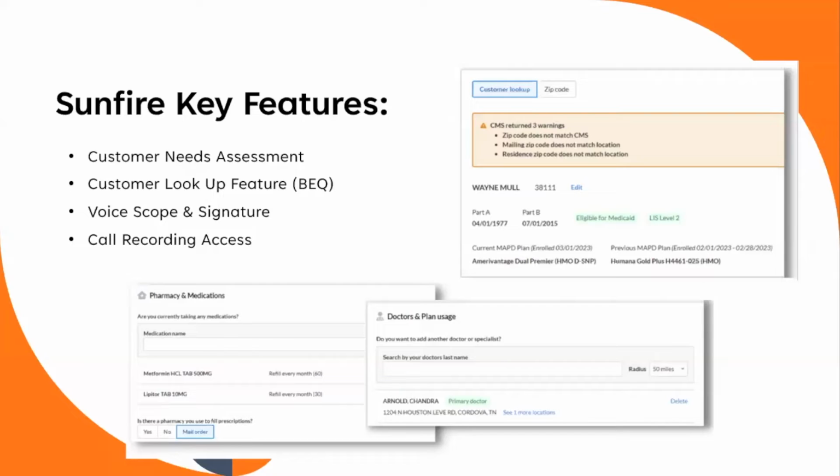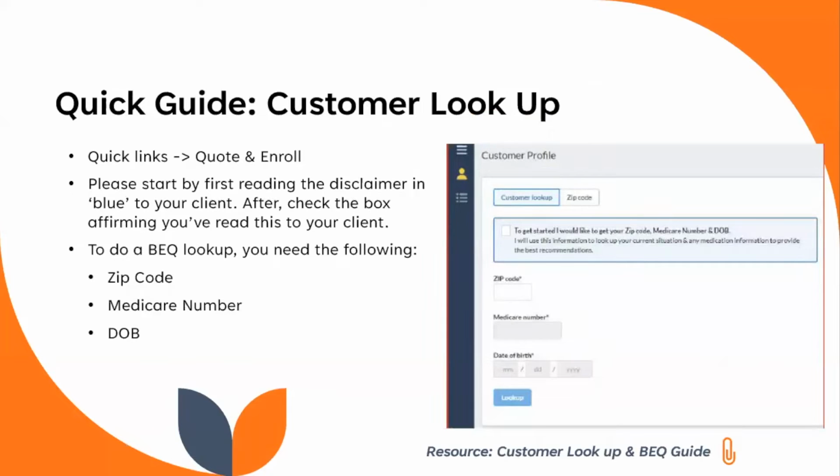Another lovely feature that SunFire has is a scope of appointment you can use, so you don't have to go to the carrier sites, you can just go right in here to SunFire for the scope. They also have a voice, an email signature, or text. So it's super nice and super convenient. And of course they have that call recording that we need to do compliantly, and the disclaimer pops up too, so you have that to say as well. And I'm of course talking ahead of myself as always.